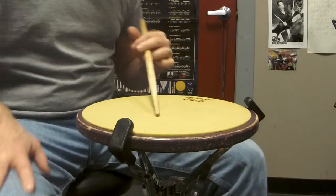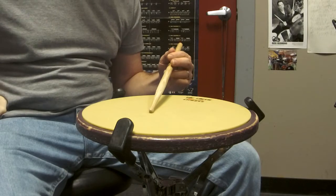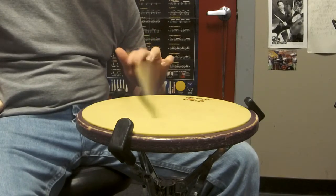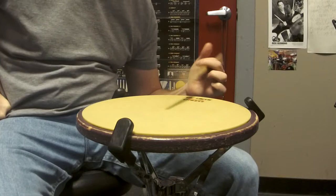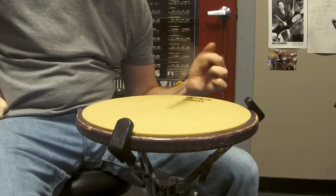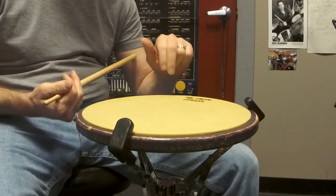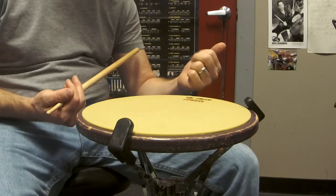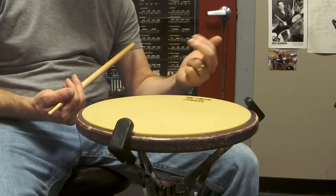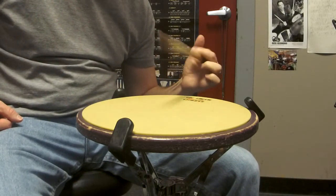Okay, so the other way that you can do this, now this is the version that I think is largely dependent upon how long your fingers are, as far as how easy it can be. And that's to take this position and go back into the regular grip position, but still use your index finger and middle finger. Okay, but instead of pushing down like this, you're now going like that. And you're doing an angle similar to what we did with just the index finger. Okay, so now you're pulling down with both fingers like this.